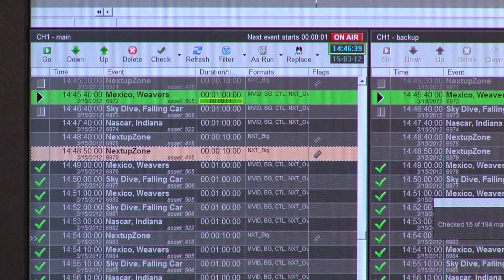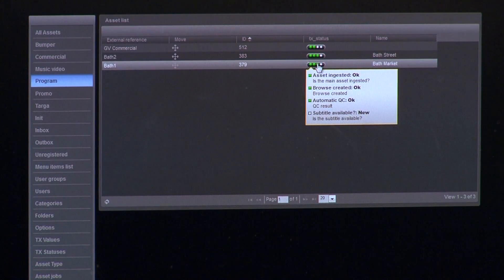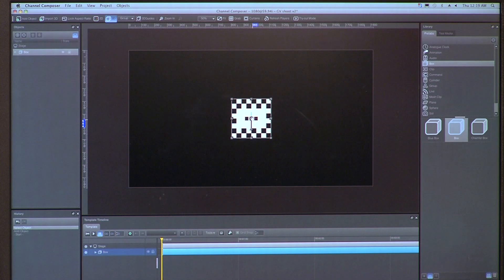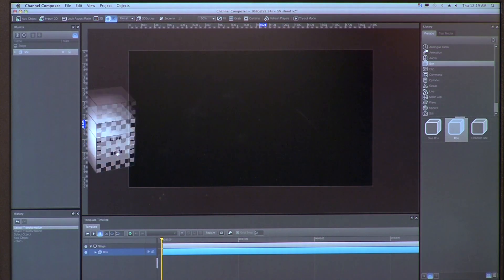Playout is simplified by the tight coupling of centralized media asset management along with graphics management. Unique to the system is a powerful new breed of graphics tool that lets you create world-class channel branding, so that creative and technical people can collaborate and validate the on-air look right at the creation point.